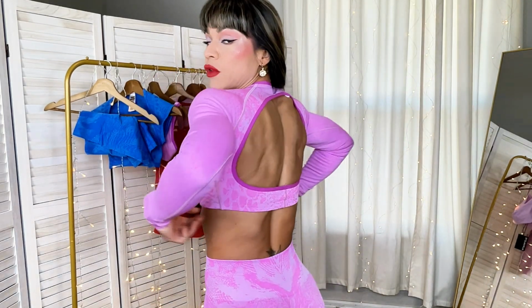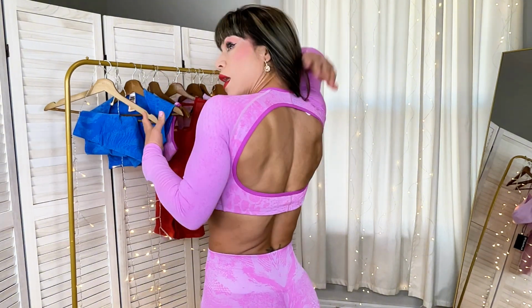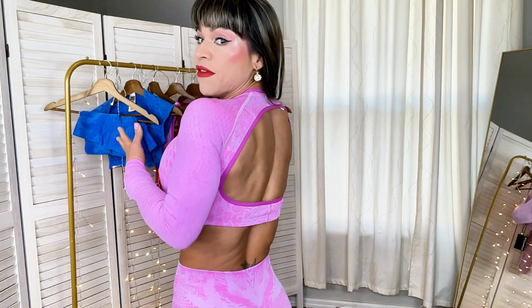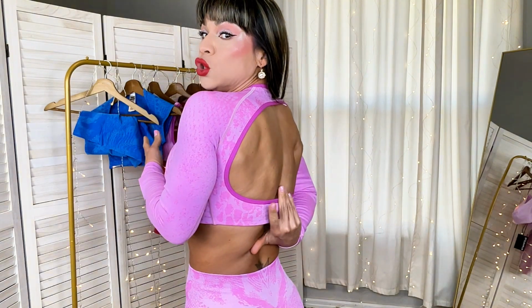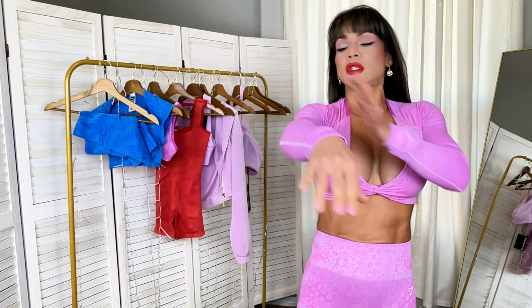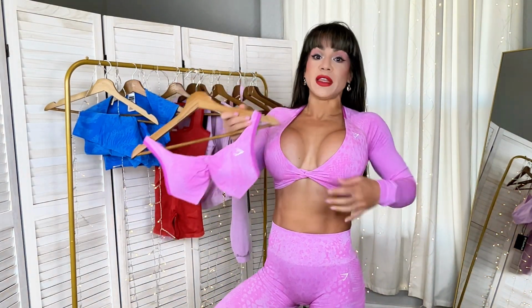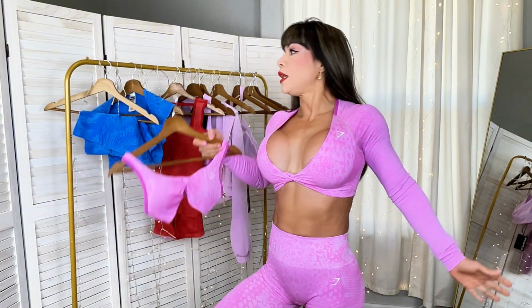Now, let me show you the back. It is super open and gorgeous. It is beautiful. You are not going to have any heavy branding anywhere. I do love this detail of this darker pink around. The color, it is stunning. You are going to have the darker shade around your neck, but not around this area. At the bottom, I feel exactly the same way like I felt with the sports bra. Pretty held in and pretty nice.